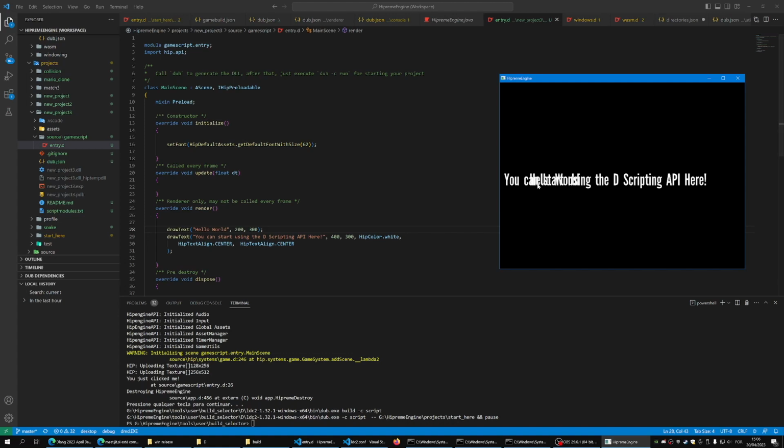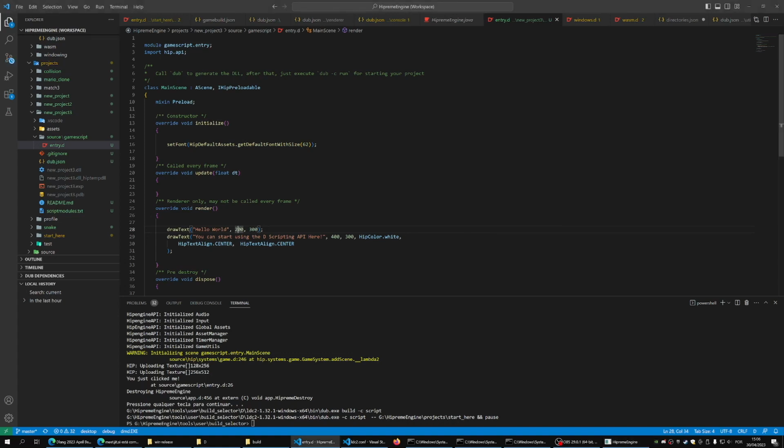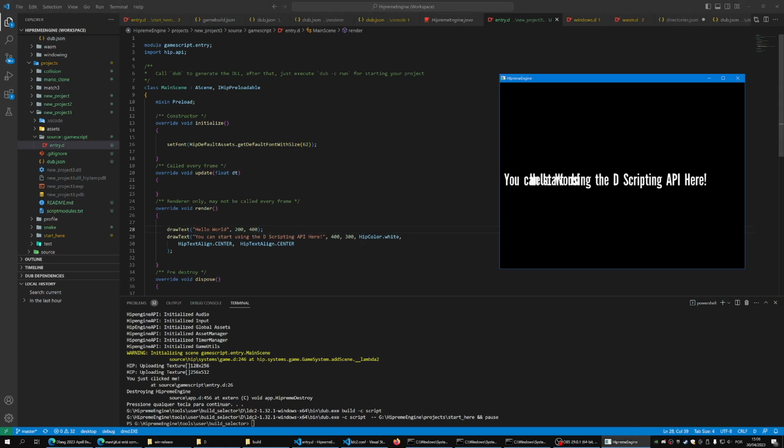You can see here I have just recompiled the game at runtime. I think this is pretty cool stuff. I really like having this feature here because I think it can greatly increase productivity.